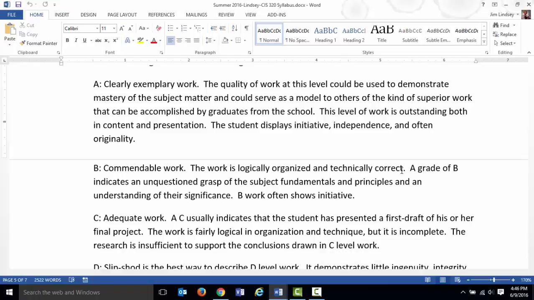So to give you an idea of how I assign grades of A, B, C, D, etc. with assignments, I included this right here. Stuff that is A quality is basically perfect. It's something that I can take to somebody else and say, look at this. My student created this newsletter, this brochure, this flyer, and it's a great example of everything that you're supposed to include in a flyer.